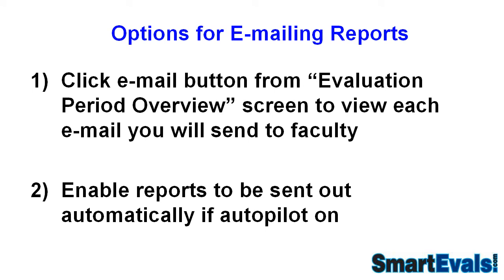Here are some options for emailing reports at the end of the semester. You can email everyone from the evaluation period overview screen just by clicking the email reports links. Or you can have it automatically sent out by going to the Edit Preferences Instructors tab and choosing Automatically Email Reports. We don't recommend this for first-time customers though, because we've had instances of customers enabling this option, then realizing that they didn't like the columns they specified on the custom report.